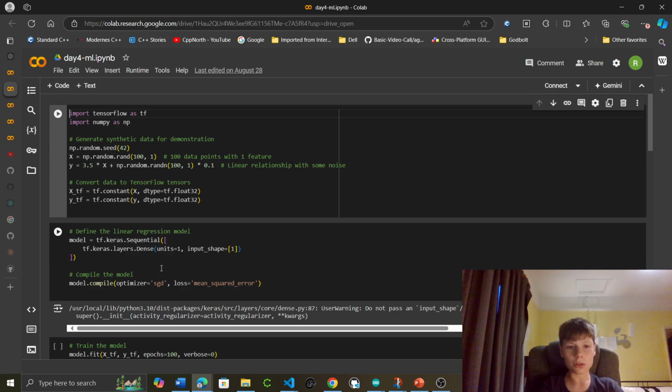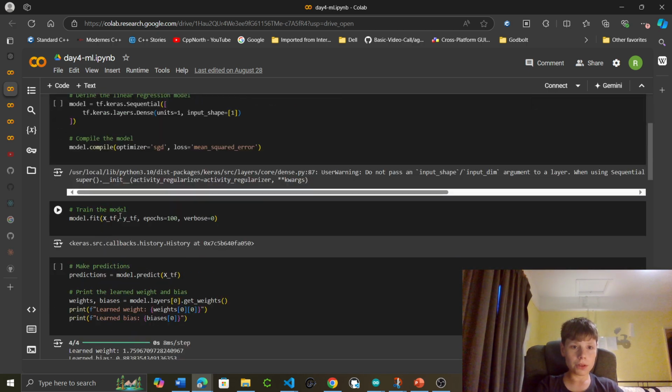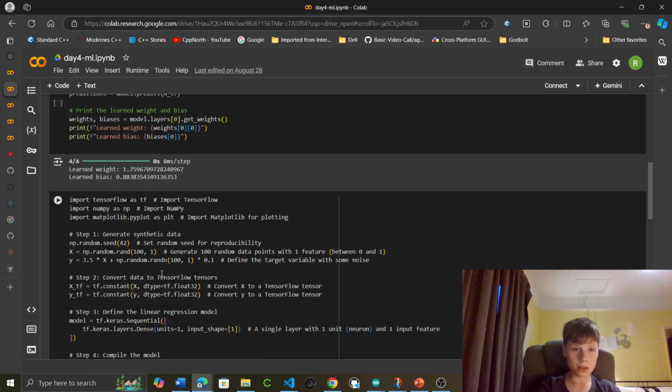And then we're going to compile it with stochastic gradient descent as the optimizer. Gradient descent is how we slowly change our line to have a better line of fit, and then loss is mean squared error. This punishes outliers, but not so much the correct values. Then model.fit. Here we're just training the model, and epochs are 100. So we're going to do this 100 times, and then we're going to predict, and we're going to get the model's weights and the biases.